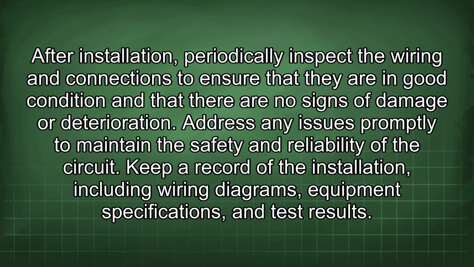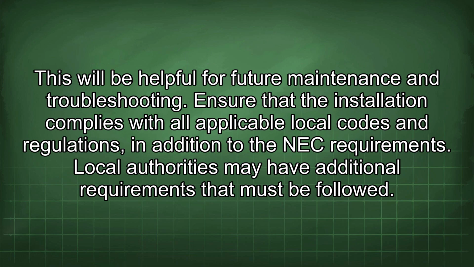After installation, periodically inspect the wiring and connections to ensure that they are in good condition and that there are no signs of damage or deterioration. Address any issues promptly to maintain the safety and reliability of the circuit. Keep a record of the installation, including wiring diagrams, equipment specifications, and test results. This will be helpful for future maintenance and troubleshooting.